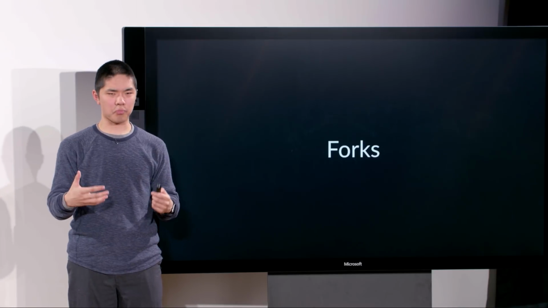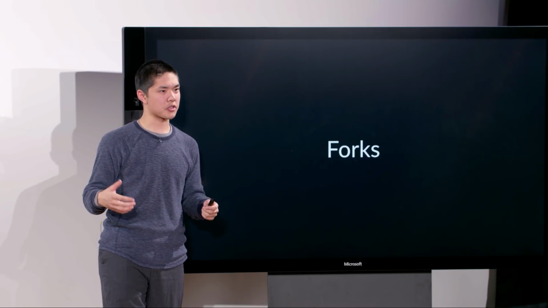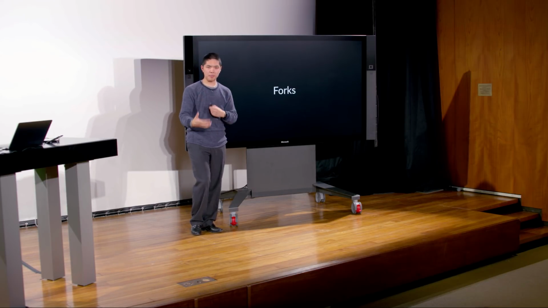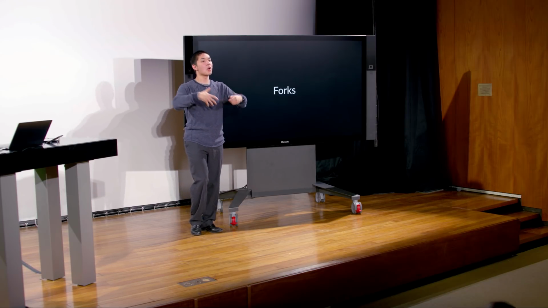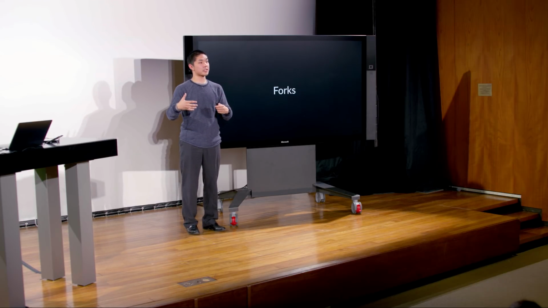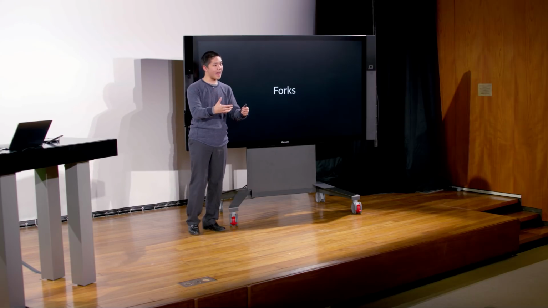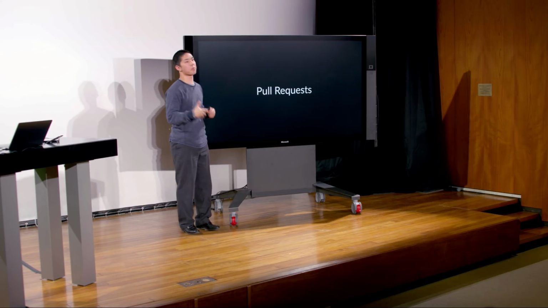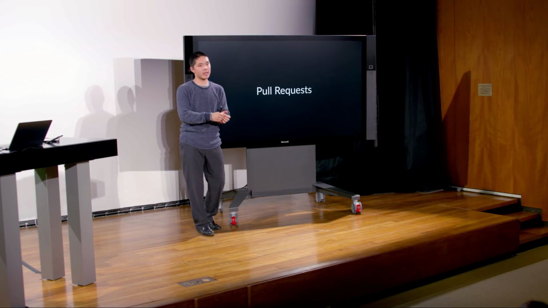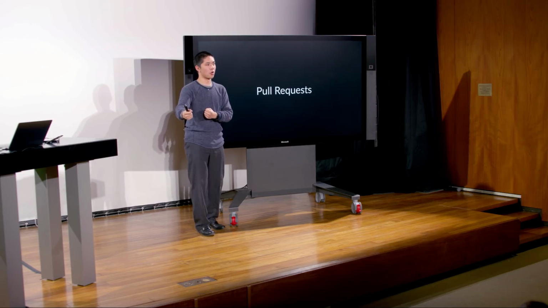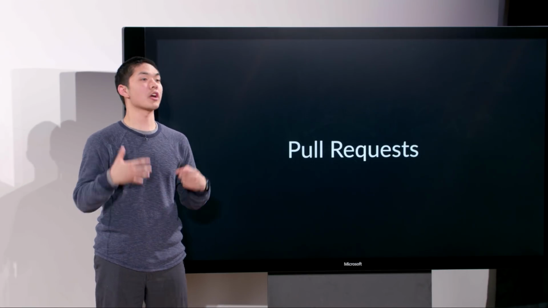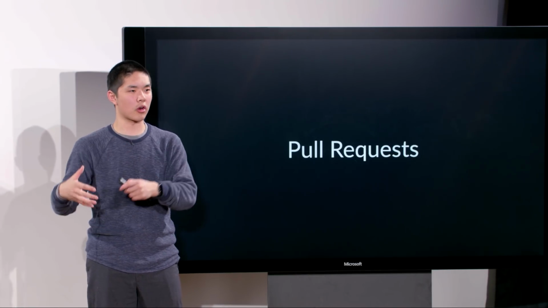So if you ever look at open source projects, projects that many people on the internet are contributing to, very frequently there will be one version of the repository that's the original version of the repository, and different people that want to contribute to that project will each independently fork that repository, take their own version of the repository, make their necessary changes to it, and when they like their changes, when they'd like for those changes to be merged back into the original version of the code, they'll submit what's called a pull request. And a pull request is just a fancy way of saying that you would like for your changes to be brought in from one branch of some repository to some other branch of the same repository or even a different repository.